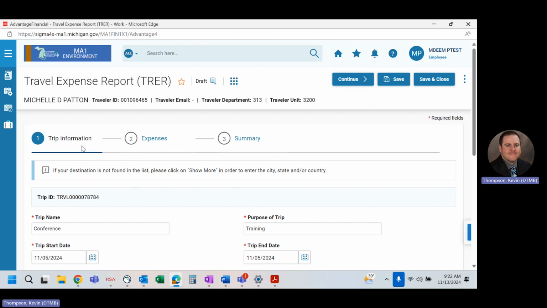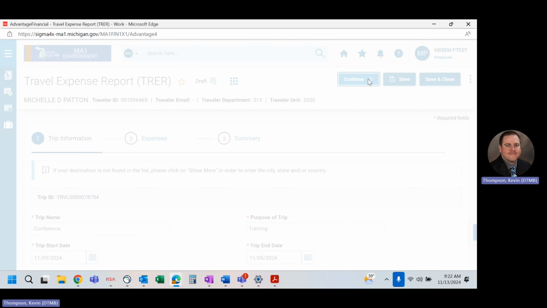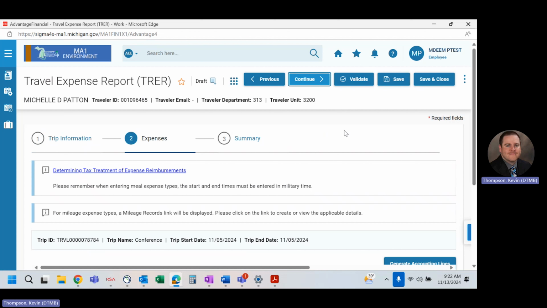Once we complete all the fields on the trip information tab, we can click the continue button. On this first tab, when we click continue, that saves and validates everything that you've typed in. If you have any warnings or errors that need to be dealt with on that first page, they will pop up on that trip information page.